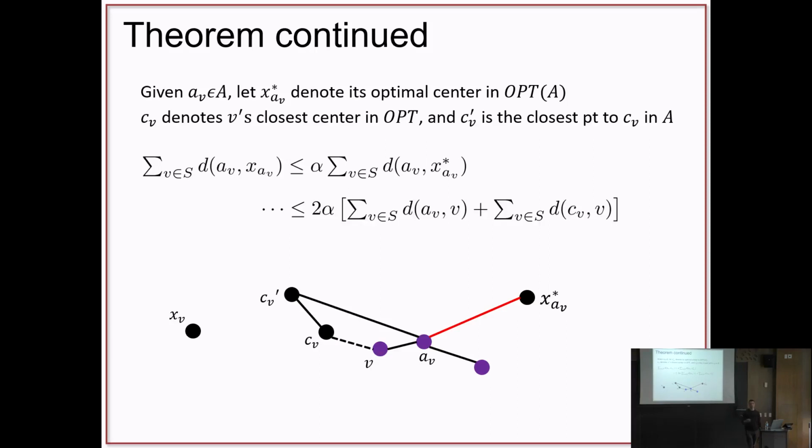Then we can sub out the optimal centers for the local centers with the optimal centers over the entire data set, of course, because this thing is the optimal way of clustering local centers. But if we sub it out for the optimal clustering over the whole data set, then we can use the triangle inequality a few more times and actually bound this in terms of the optimal clustering over the entire data set.